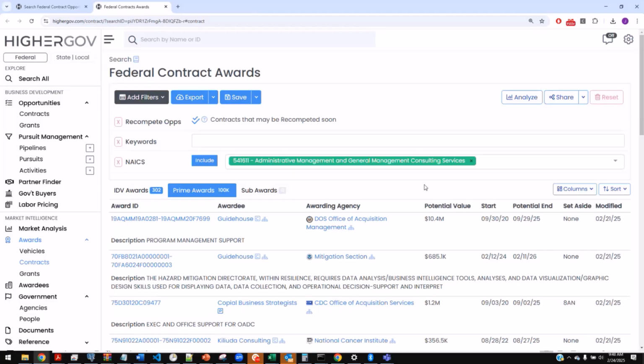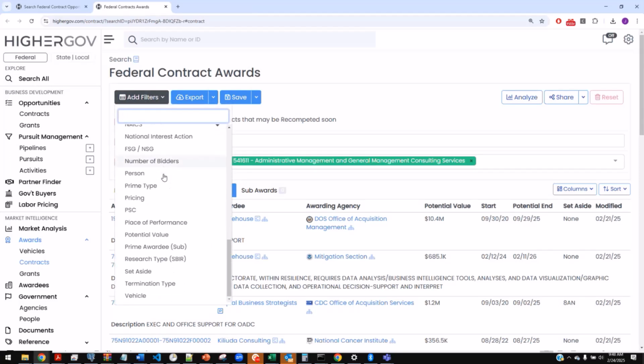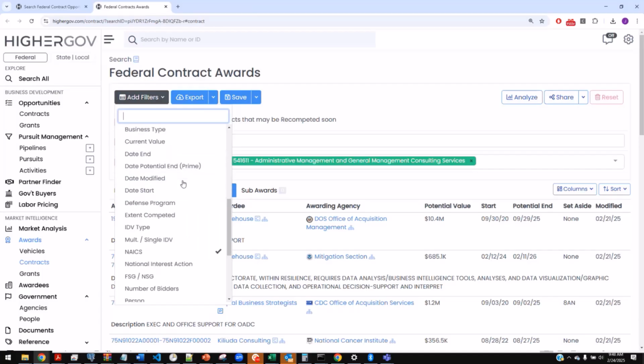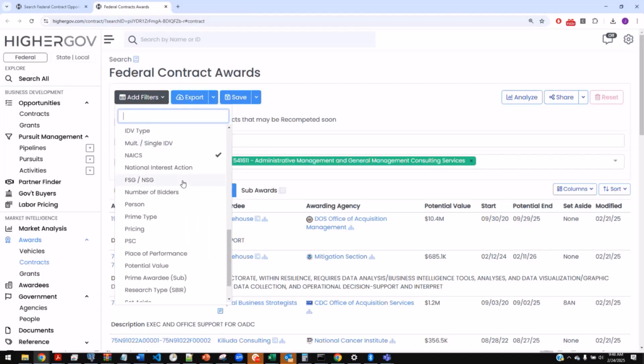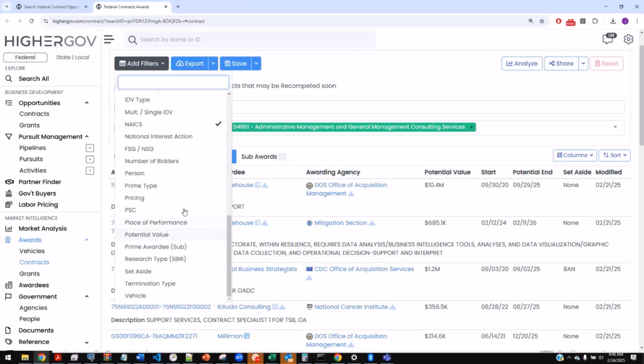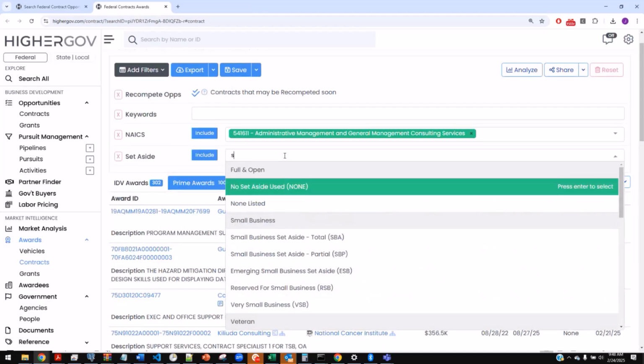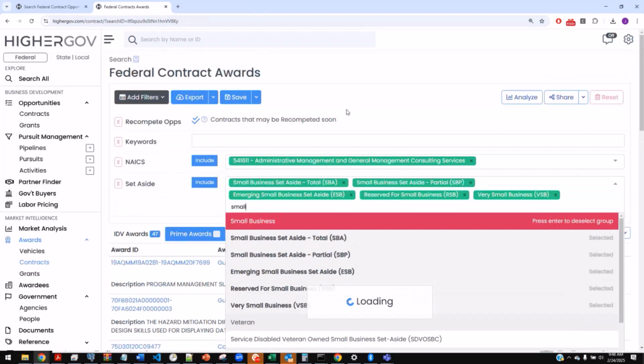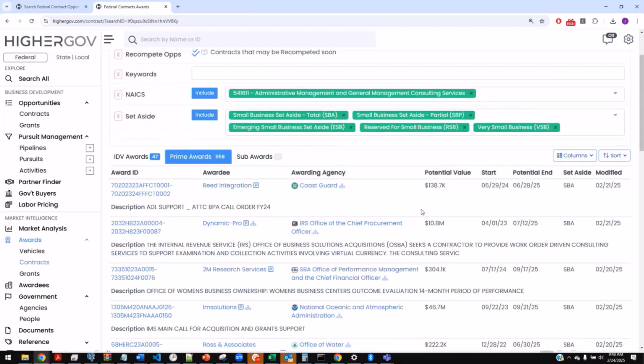There are going to be a lot of these, and so you may want to further narrow them down, beyond the filters that you may have used when you're just searching for contract opportunities. So common filters here are going to be, again, agency, place of performance, potential value, contracting vehicles, set aside. There's a lot of different ways here to narrow those down further. So if, for example, I wanted to limit this to small business set asides, it's like small business here, that brings way down the number of things that are set to come up for recompete.